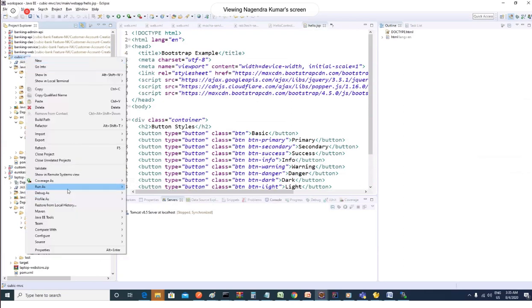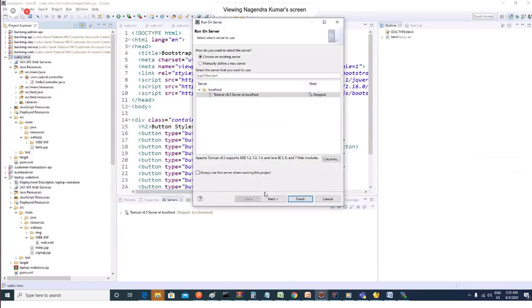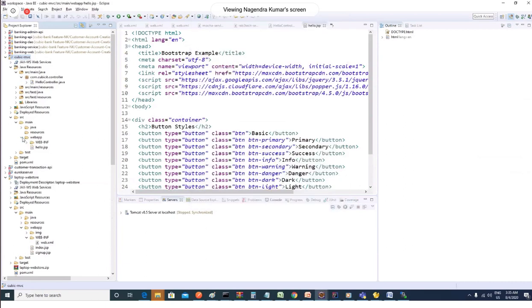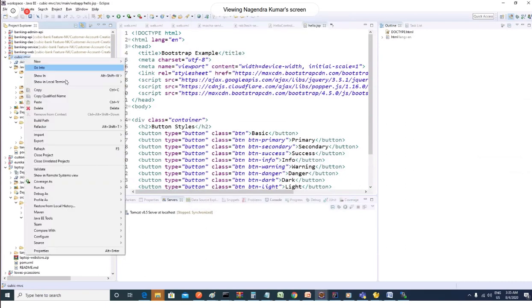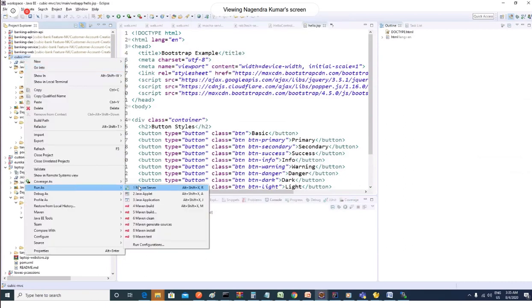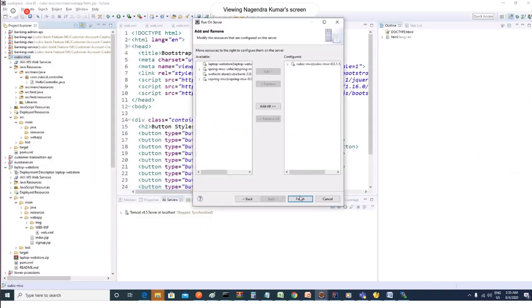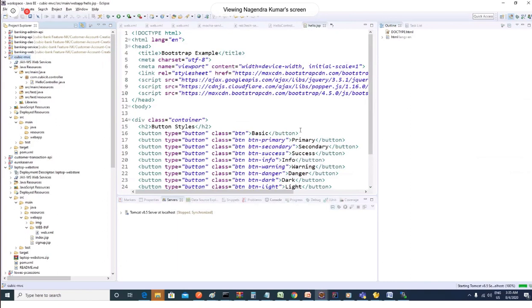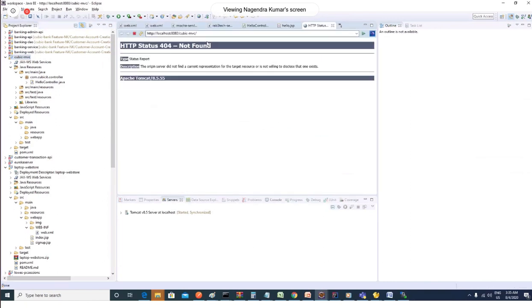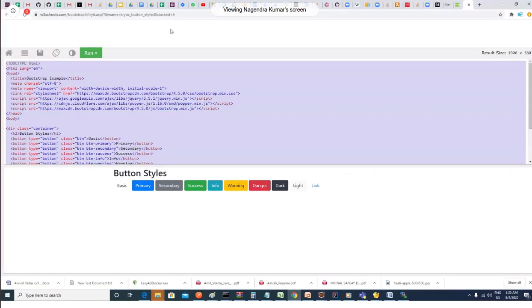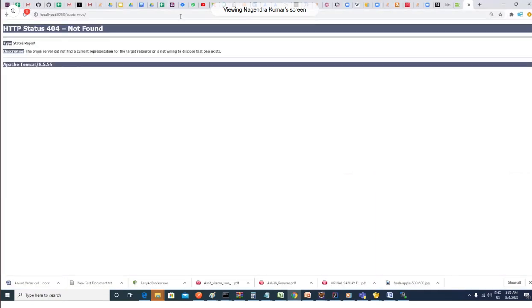After that, I'm going to run it. Right click, but don't right click on the JSP, right click on the project. Run on server, next, and here you can click remove all. Finish. You say, oh my God, you are running the same way as we always do in JSP-Servlet. Answer is yes, I'm doing that. Then here you have to type your URL pattern. So I copy the URL. What can I type here?